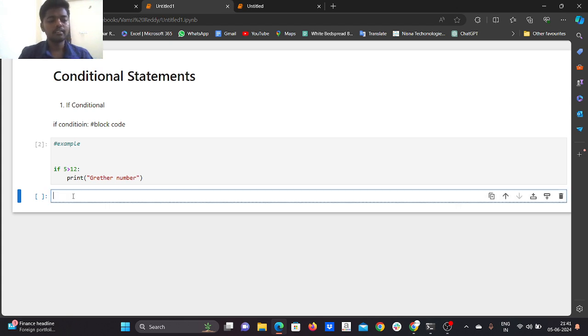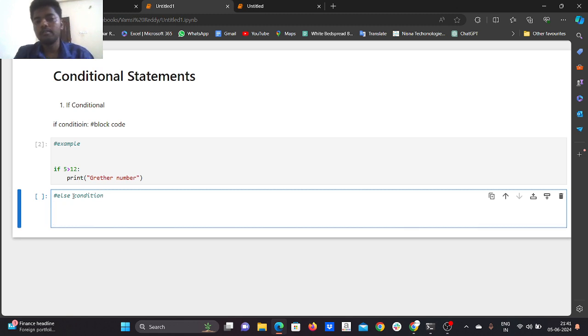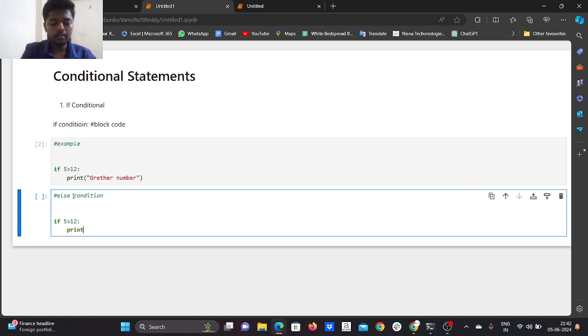For that case, we use the else condition. The else condition works when the if condition fails. So for example, the same example: if 5 greater than 12, print "greater number".